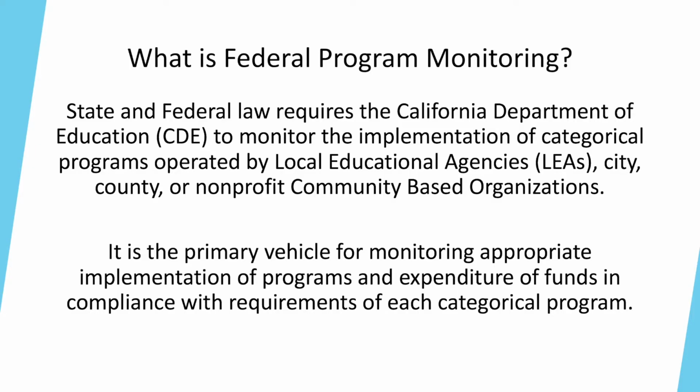What is Federal Program Monitoring? State and federal law requires CDE to monitor the implementation of categorical programs operated by local educational agencies, LEAs, community-based organizations, and other organizations specifically funded with state and federal program funds. It is the primary vehicle for monitoring appropriate implementation of programs and expenditure of funds in compliance with program requirements and ensures continuous quality improvement of each categorical program.